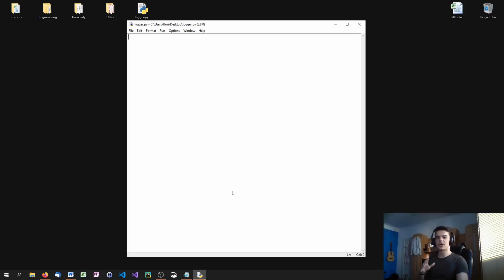Now, before we get into logging and into creating our loggers, we're going to look at the five security levels that we have when it comes to logging. These five security levels are debug, info, warning, error, and critical. So these are the five levels. Debug is basically used, of course, when you're debugging, when you're testing, when you're playing around, when you're troubleshooting. It's basically for developers that want to know what happens at a certain place in the code.